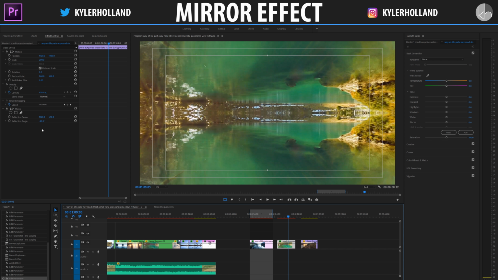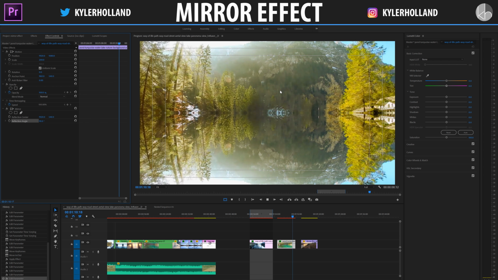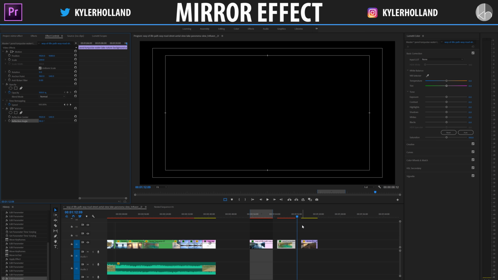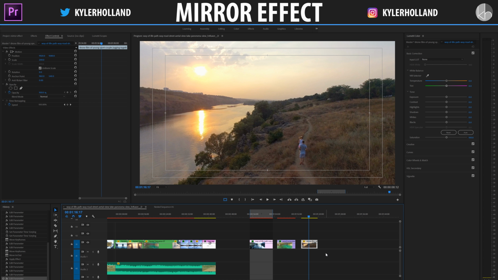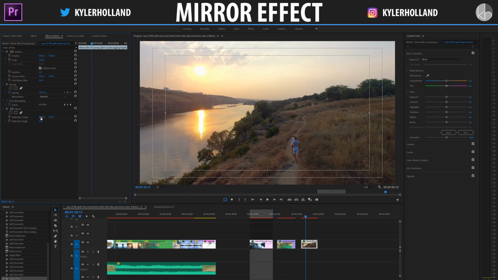Now, you can also change the image to 90 degrees, and that will flip it on the other aesthetic. You can really use this to create some interesting effects. Moving on to the final one, let's go to the effects tab and drag on mirror again. And this one is where we can have some fun.